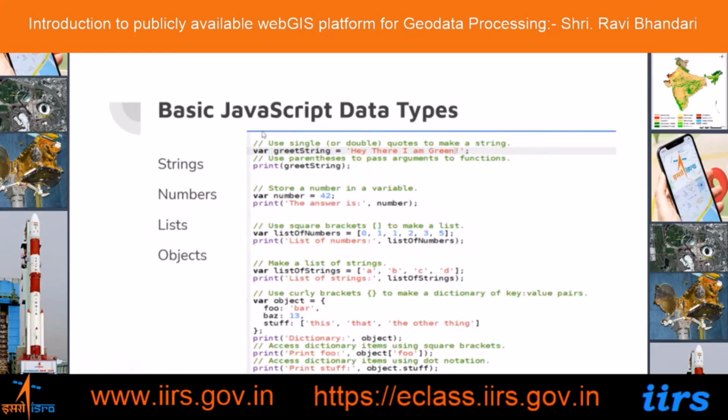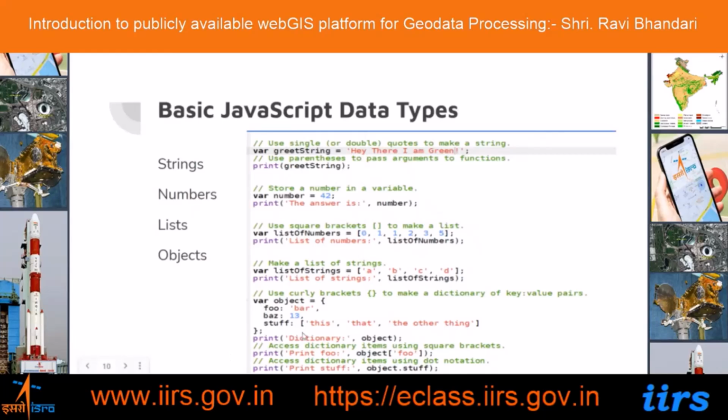Previously you have seen that we defined three different variables: a string, a numeral and a list. Now we are compacting all of these together inside an object. So here we have defined a variable object that contains a string, a numeral and a list of strings. Once the object is created, if you just print object, it will print the whole object.